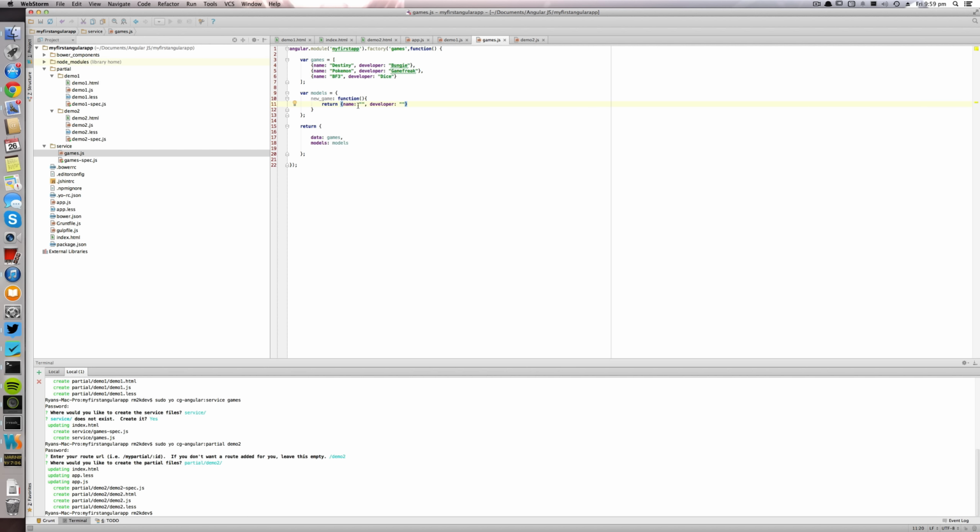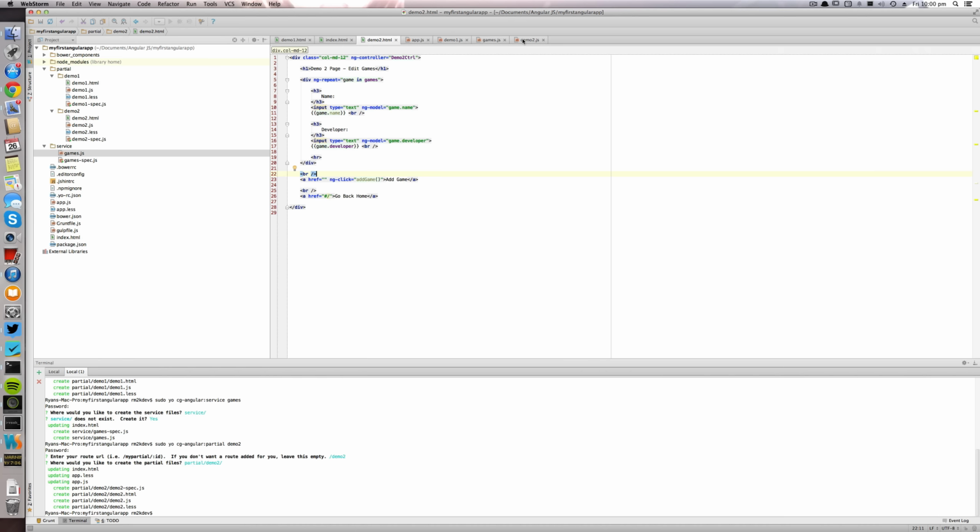I might need to use angular.copy, I think it is. Yeah, we need to copy this because by default JavaScript moves your variables around by reference rather than by creating a copy of them. So if I were to create a new game, change it, and then create another new game, it would automatically work that out and start two-way binding it in multiple places, and it would be bad. So I'm just going to make a copy of this, and this is going to be our model for new game.